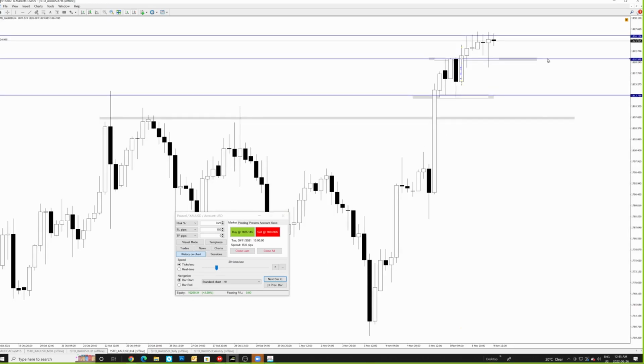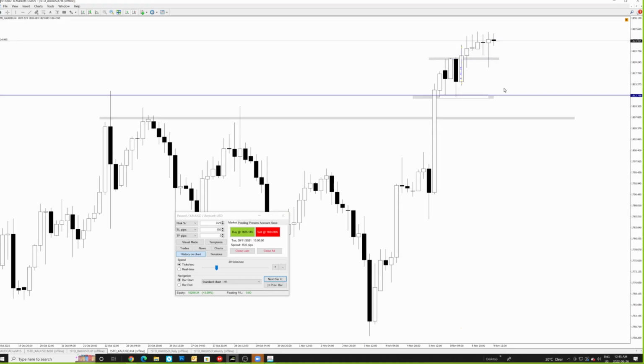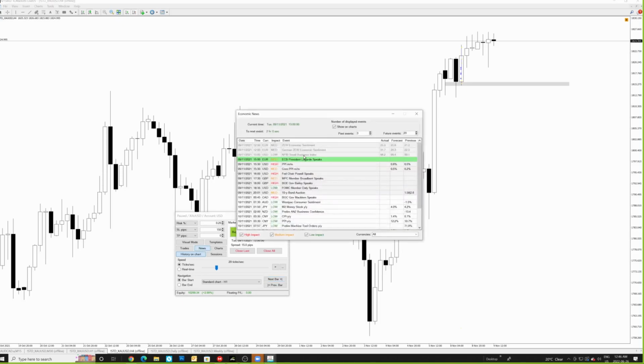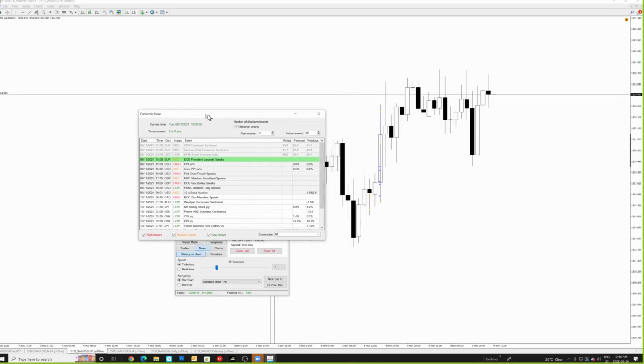So let's remove all these zones on the, wow, 4 hour looks ugly. Looks super ugly here on the 4 hour time frame. Awesome. So there's basically no analysis on the 4 hour other than the fact that the candles are just printing very, very ugly over here. Let's take a look at some news. We have PPI over here for USD, and yeah, that's about it. Let's take a look on the 1 hour time frame.